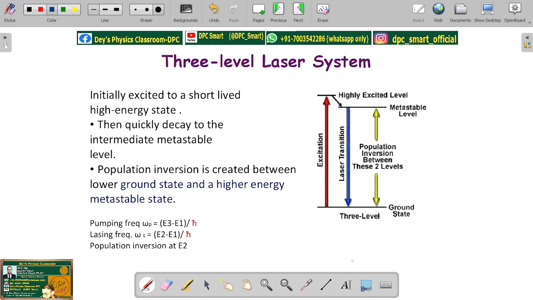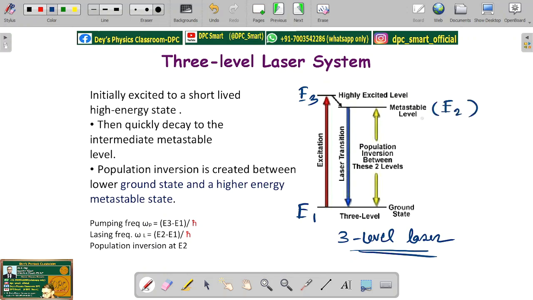So this is the energy diagram for the 3 level laser. It consists of 3 levels. One is the ground level E1, another one is the excited level E3, and in between E1 and E3 there is a metastable state, denoted as E2. So E2 is the metastable state energy level. Initially the atoms at the ground level would be excited by a pumping process and they will reach the E3 energy level, which has a lifetime of 10 to the power minus 8 seconds. That means a very short lived lifetime.